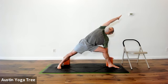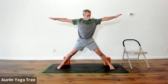Press into that back heel. Extend through that whole left side of the body. And reach through that arm and pull yourself up and out. Parallel your feet over to the other side.